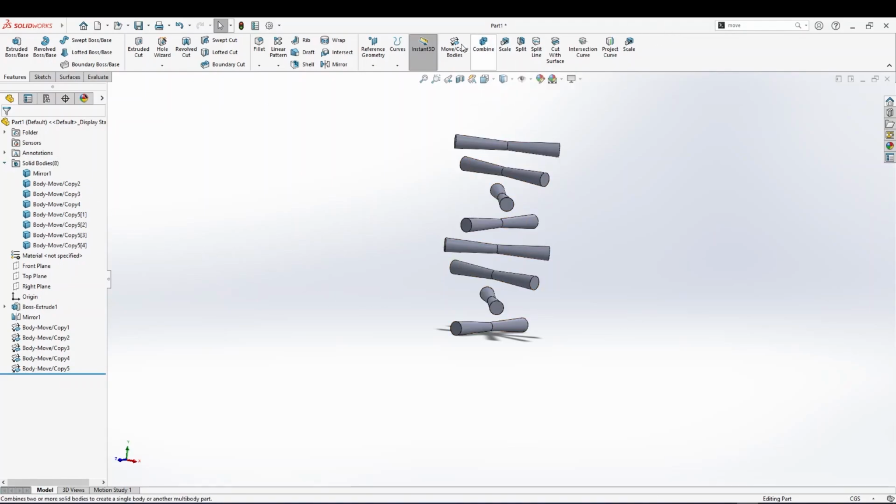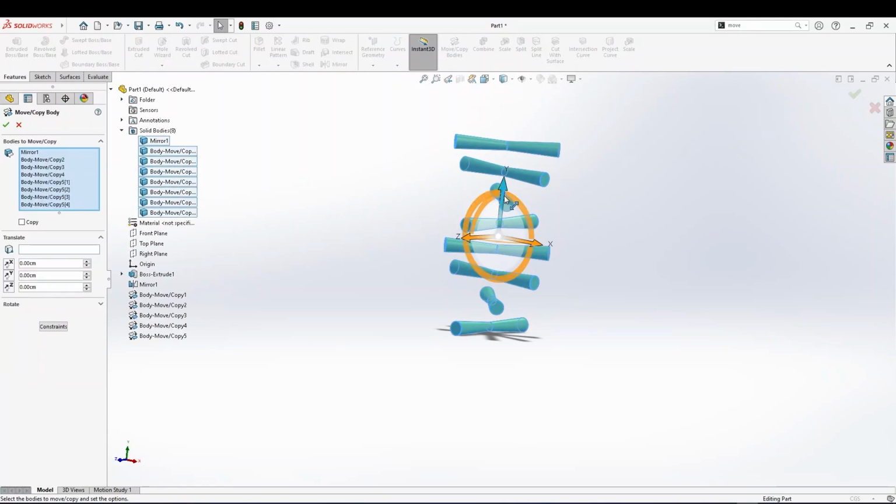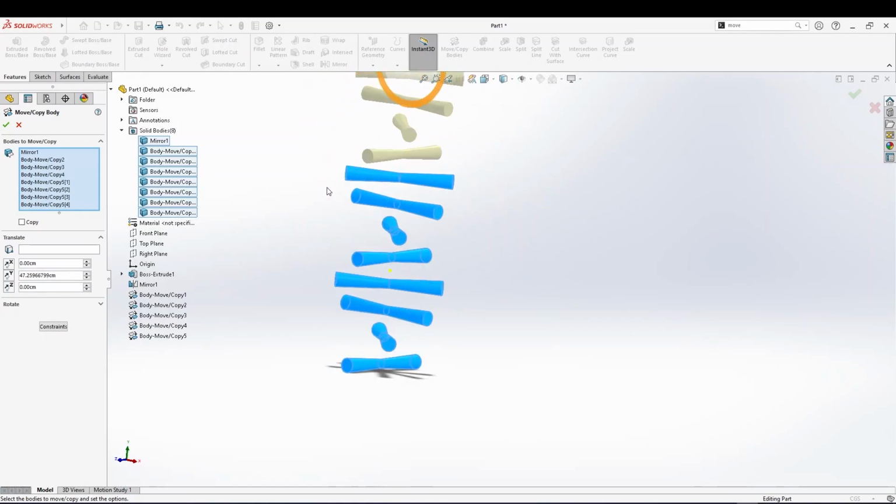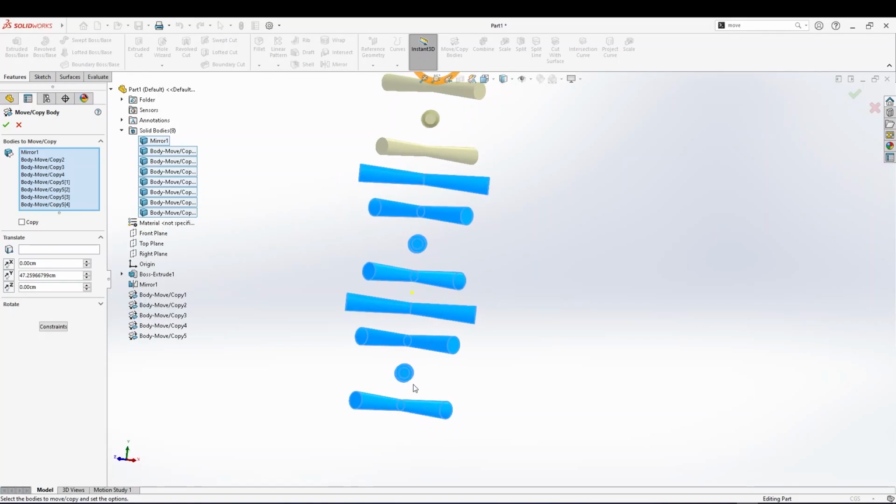Once again, before we use the move copy body tool, we make sure that we pre-select all of them, just like this, pre-selected, and move copy body, and again we drag them up. We see that this distance is changing along y, and what should be the distance of movement? Let's remember that each of these distances is 6. We can tell that each distance of 6 corresponds to each of these bars except this one, because there is no distance 6 beneath it. So only this. It's a total of 7 bars, with distance 6 below each one.